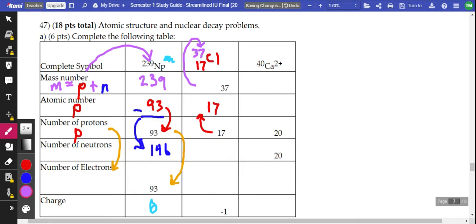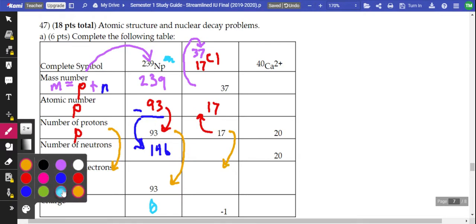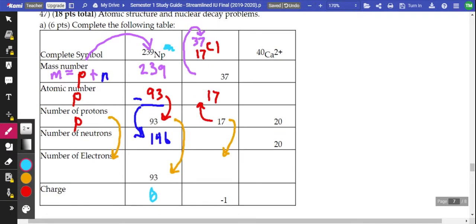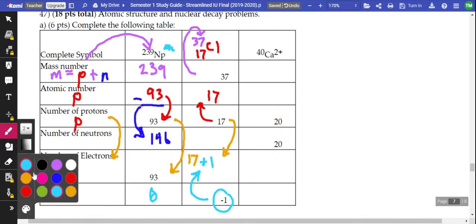Okay, let's see, our number of electrons should match our number of protons if this is neutral. Ooh, but this isn't. This has a charge of -1. What does that mean? That means that we have an extra negatively charged electron, one more than we usually would. So if we usually had 17 electrons to match our 17 protons, but then we have one extra to give us a -1 charge, that means we actually have a total of 18 electrons in this version of chlorine.